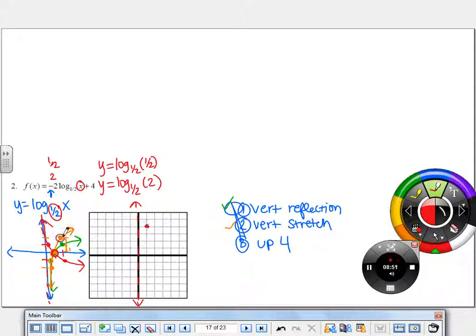And this point here was 1 unit away from it to the right, but 2 units above it. And this other point here was just a half of a unit away from the asymptote and 2 units below that other point. So it's going to be here. And then I have what I expect my curve to look like.